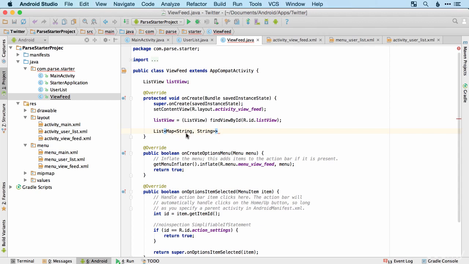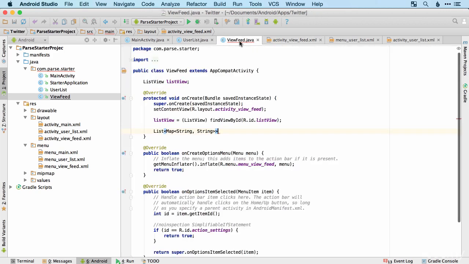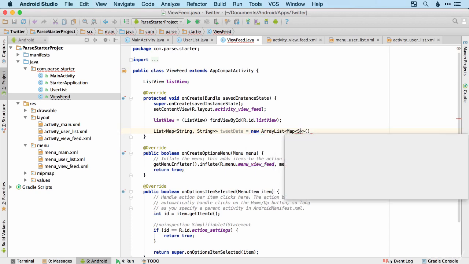So that's going to be useful here because we can have our item 1s in one part of the map and our sub items in another part of the map. So I'll call this tweetData, and this is going to be a new ArrayList of maps from string to string.